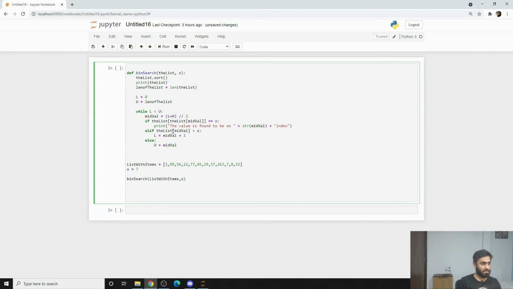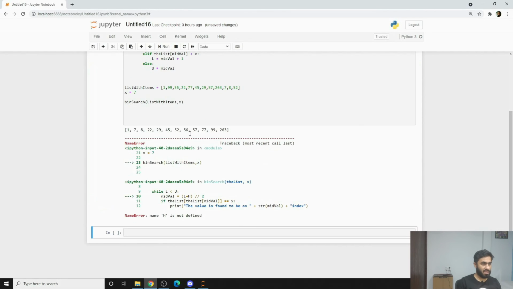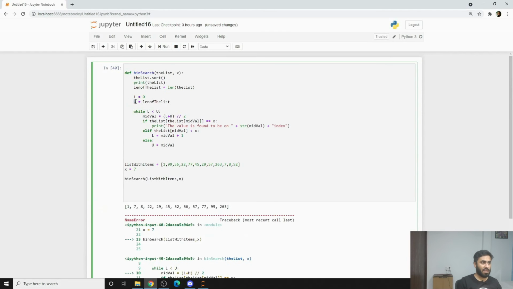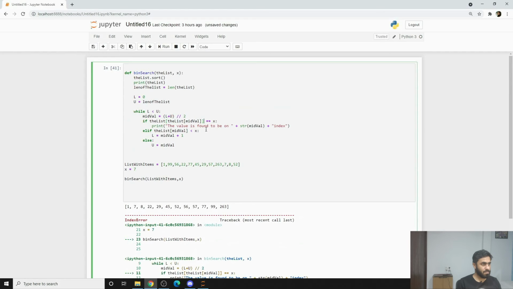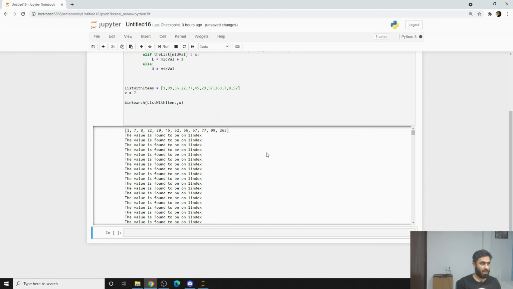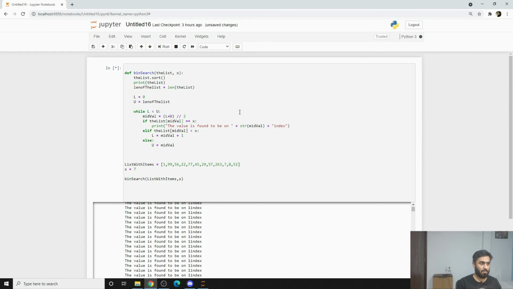Let's see whether it runs or not. And now we run, and there is an h is not defined. Basically it is u, so we will try to find u here, and we will run. And it's another thing, it gives me that list index is out of range, and let's see what exactly is the problem. Oh, we have copied it twice, that is why. Now let's see, value is not in the index, value is not in the index. It has gone for a loop, so let's see what has gone wrong, and we'll fix it.